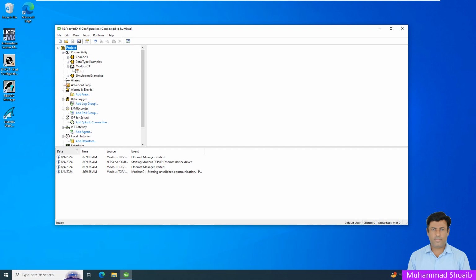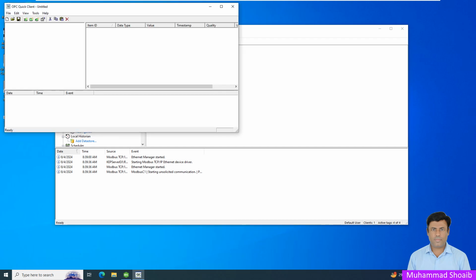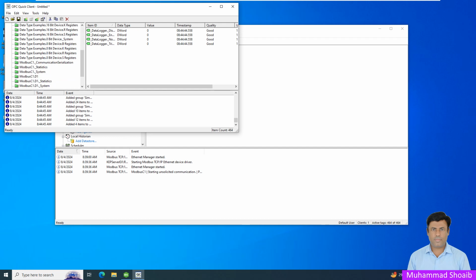Now we'll check whether we are successfully able to get data inside the KEPServerEX or not. Click here to launch the runtime. So Quick Client, click it here, and then here Modbus channel 1, and here we can see data.